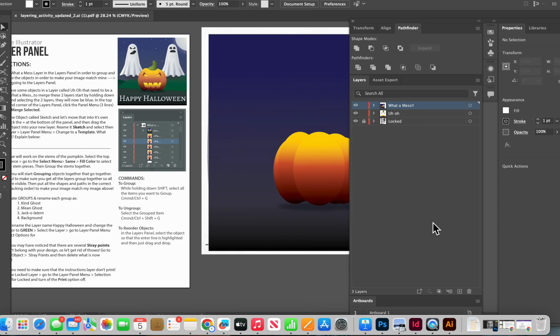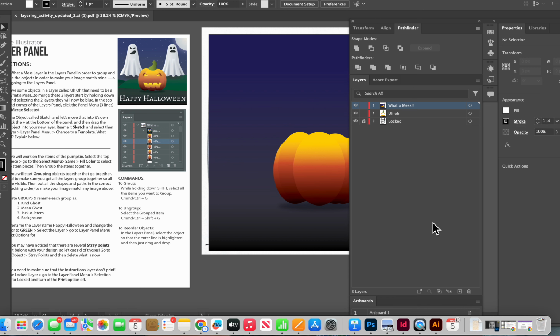Layering is a way to organize your work. A lot of times when you're creating things, they're already in order, but we are going to learn to group a lot of things today. On the layers panel, the eye is to show what's on that layer. You can also lock that layer, which is really nice because then you can move things around on another layer and not have to worry about the other layers getting moved.